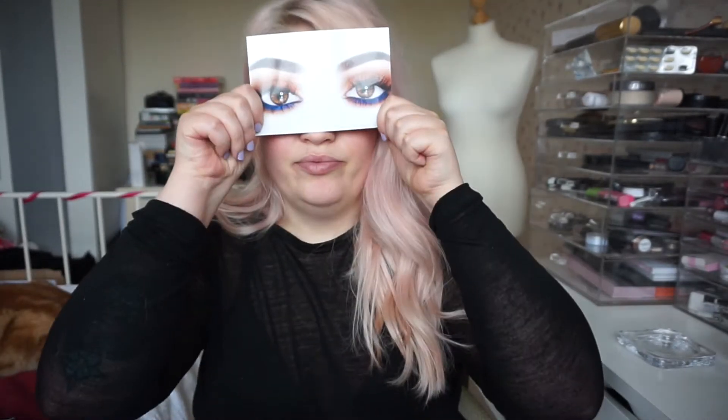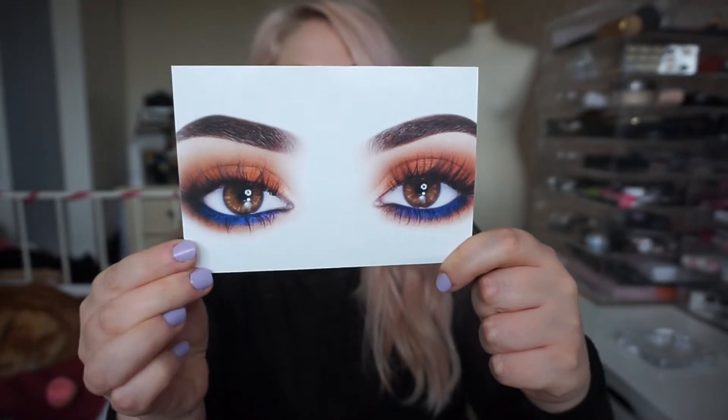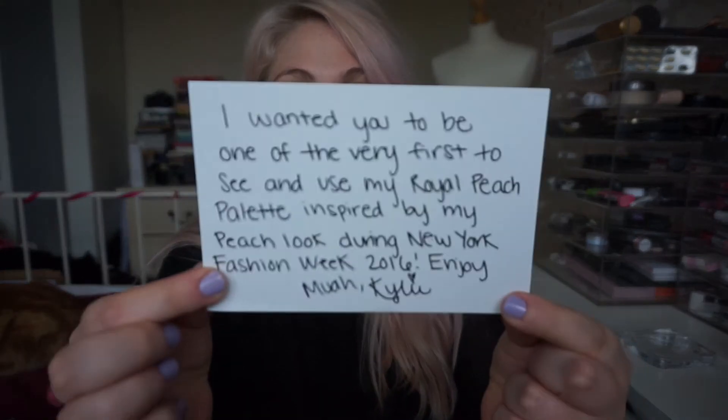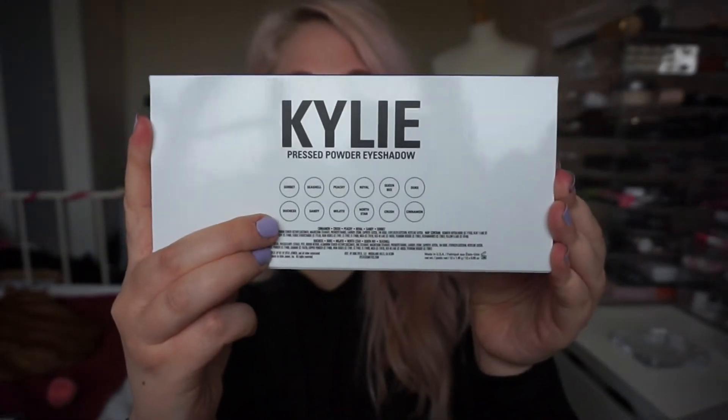It's got the packing shipping reference and this little postcard which is super cute. So this is going to be the look that I am going to try and recreate today, and just a message on it. Here it is — it's much bigger than the other palettes, which I'm kind of excited about. It also feels a lot heavier. So this is the outside packaging — you can see on the back it's got the colours marked out.